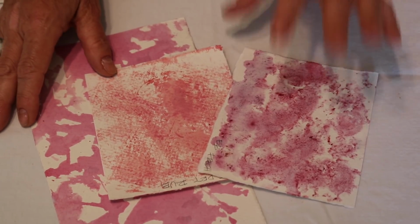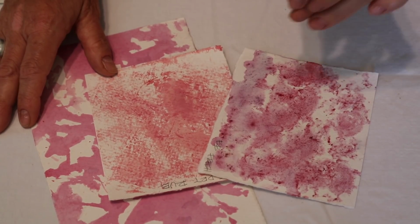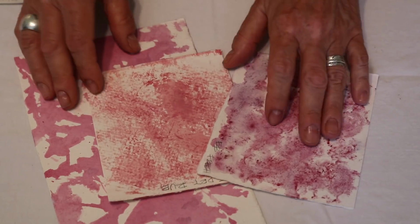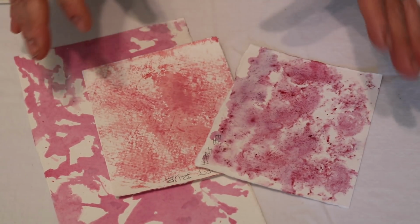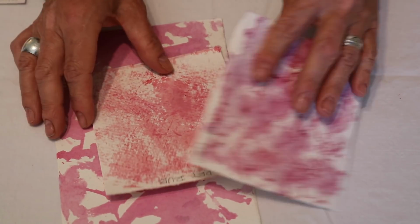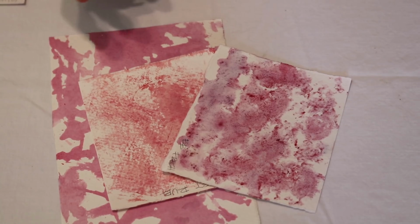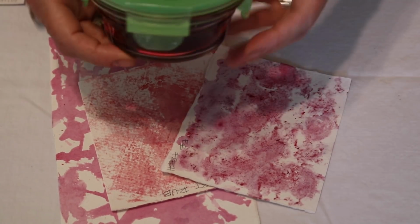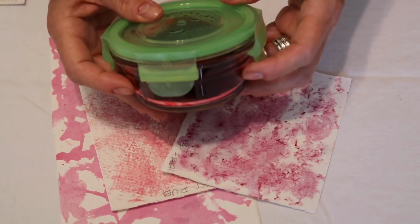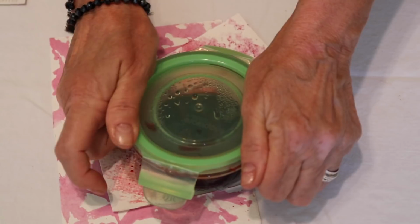Okay, first I want to share with you my recipe for doing it. It's basically 1 cup of water, and then just chop up the fruit. Cut the beets into pieces, cut the blackberries into slices, throw them in, and then throw the pomegranates into the water. And don't boil them too long. You want to boil it for about 5 minutes and then just let it sit. And what I do is, I just put them in containers so that the dye, I hope you can see that, just gets stronger as you let it sit.